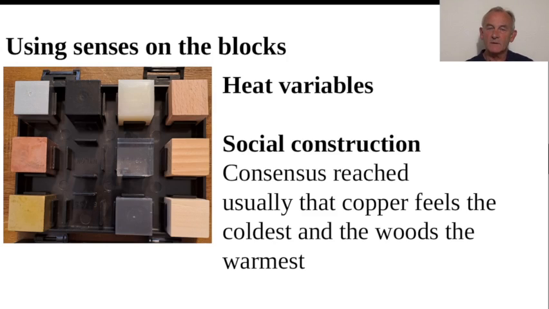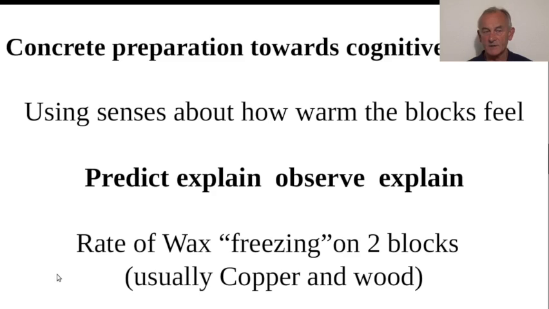Then we move the concrete preparation towards a cognitive conflict, and this is a very, very common strategy, the so-called predict, explain, observe, and then re-explain strategy. So here the very concrete preparation is using your senses about how warm the blocks feel. Predict what will happen when some molten candle wax is poured on top of two blocks. Here we're taking copper and wood. How quickly will this wax solidify or freeze?